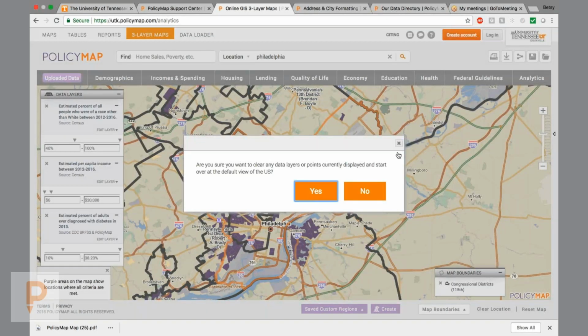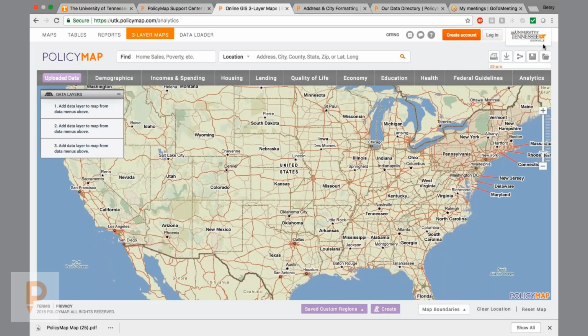And I want to show you one final thing, if you all have the bandwidth for it. There is a question about whether or not faculty and students can use these maps in conference presentations. And I would think that the answer there is an emphatic yes. We'd be happy to have you use this within your curriculum, within presentations. And there is citing information there as well. So definitely.